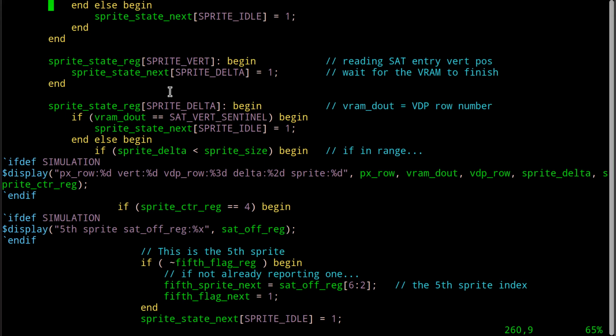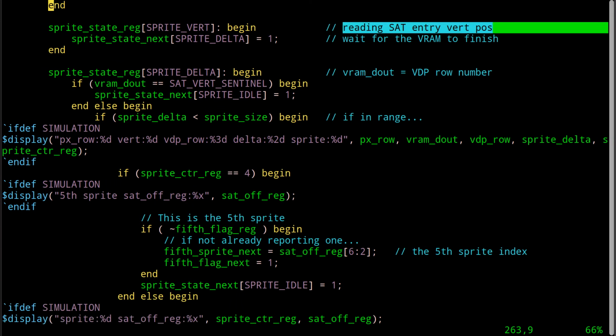Why is there nothing to do here? Because this is the time where we're actually doing the reading of the VRAM, and the data from the VRAM will not be valid until the next clock. And we talked about VRAMs and all that delay long ago in this series on the Nouveau. Okay? So we just simply move on to the next one to waste this current tick.